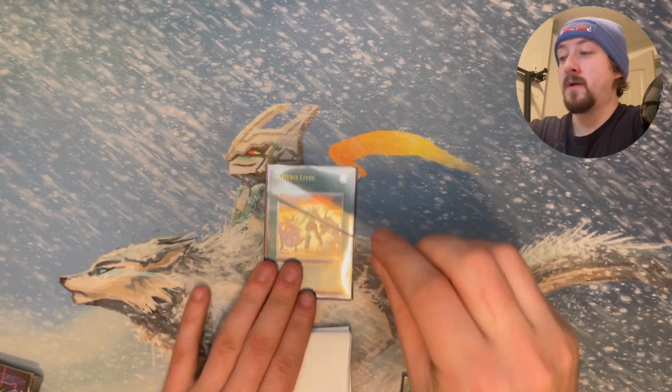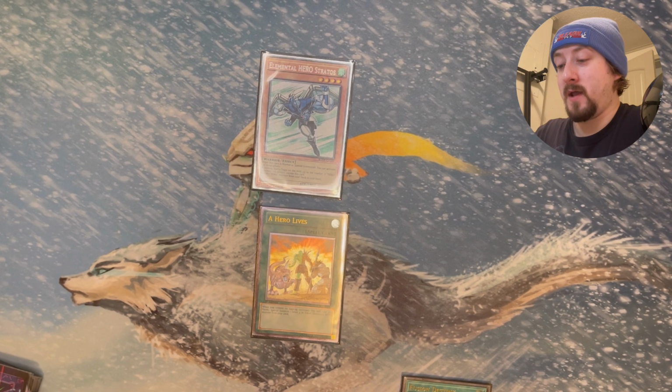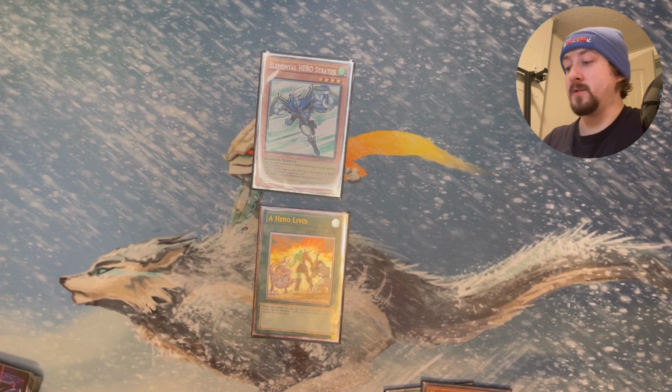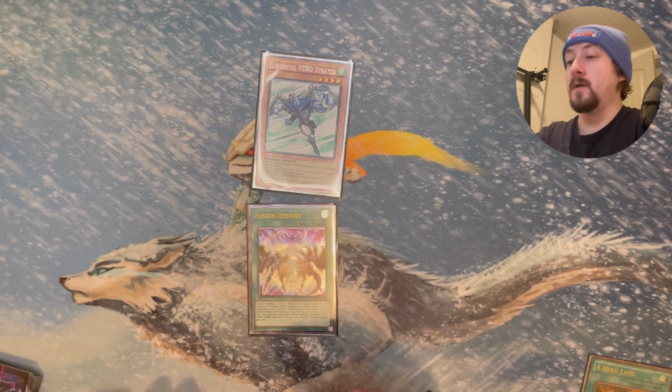Go ahead and get a Stratos. And since we don't really have any other heroes in our hand, let's just go ahead and get a Ferris. Since we haven't done our normal summon, we will actually just tribute a card over for our Ferris. Then we will do our Fusion Destiny here.